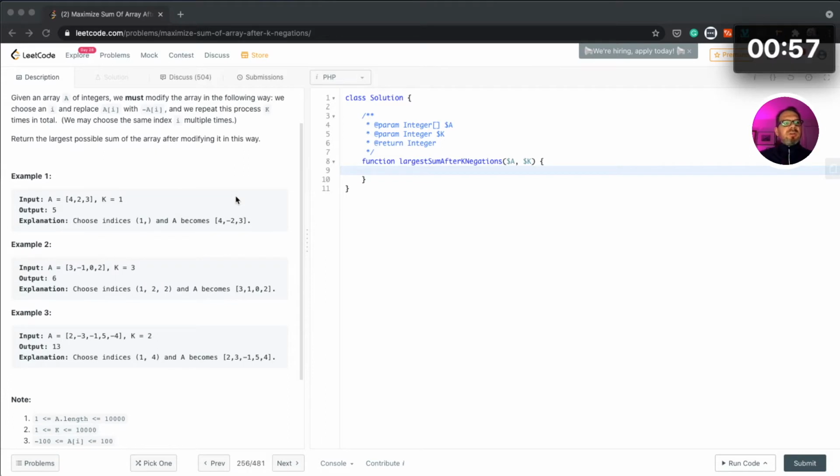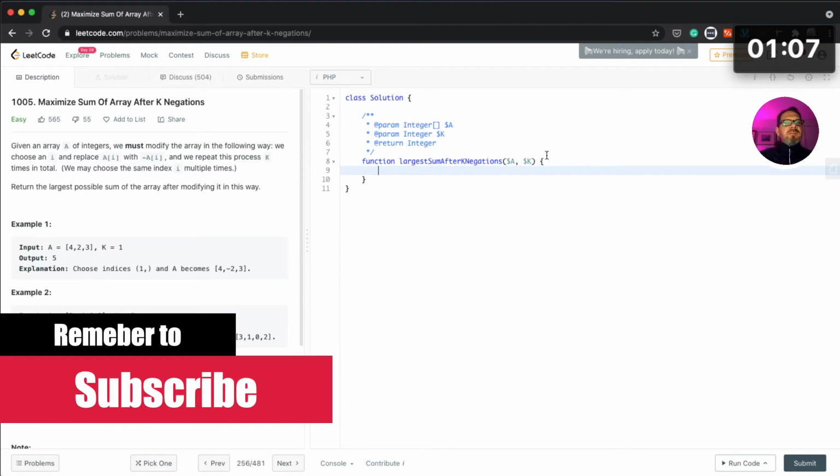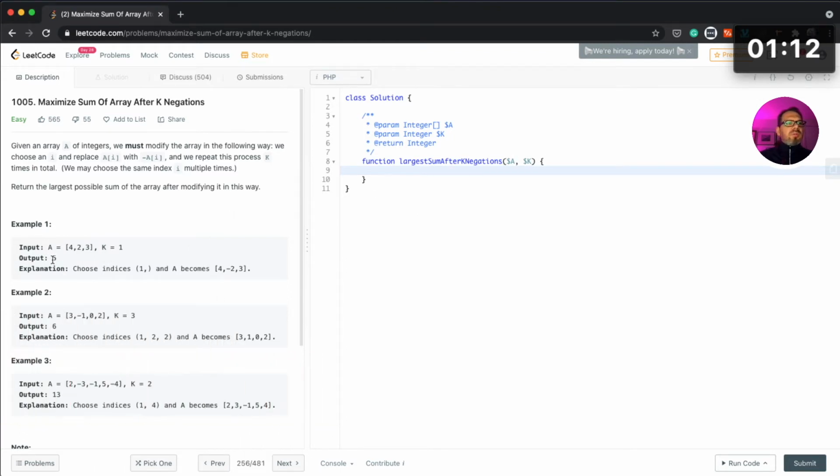Okay, it's always best, or at least good, to look at an example to actually see how it works, because from the description it's not always obvious. So we have an array like this, with k equal to 1, and the output is 5 because we choose index 1, which is the number 2, so the result is 4 minus 2 plus 3, which is 5.